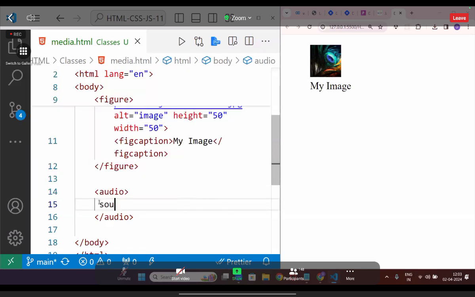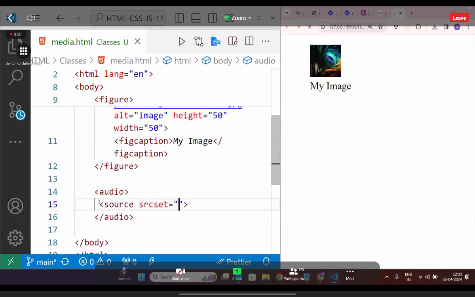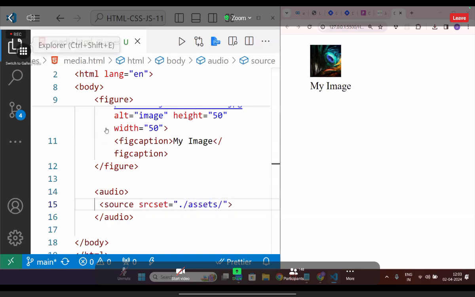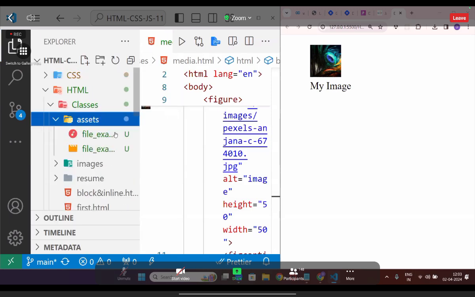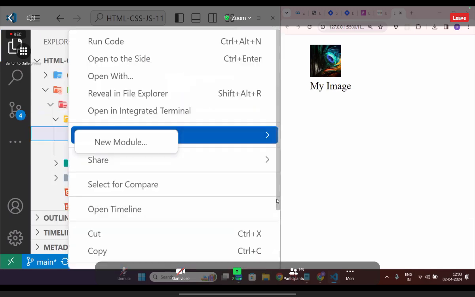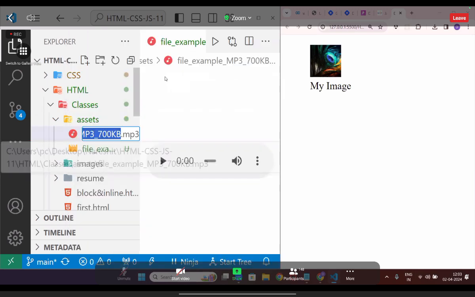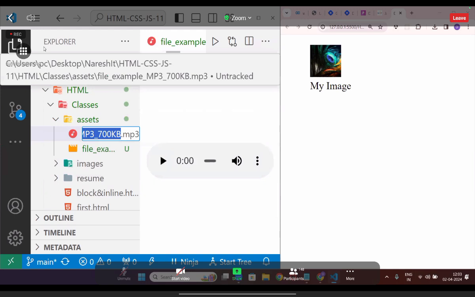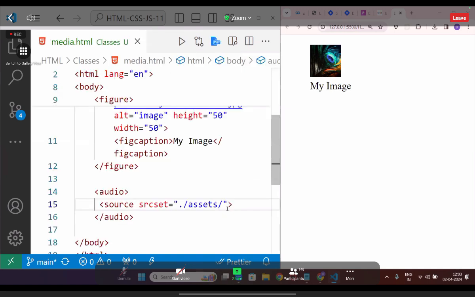Source, src set. Strange. Control C, Control V, .mp3.